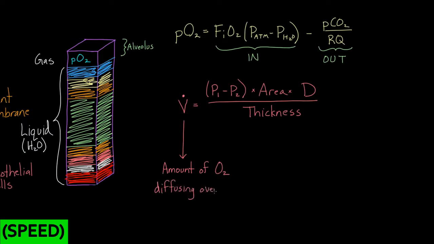This is very helpful, because if you start noticing that the amount of oxygen diffusing over time, the oxygen delivery coming into the red blood cells is low, then you might start wondering why that could be. This is our red blood cell layer. You start wondering, how is oxygen getting from that alveolus down to the red blood cells? We can call the partial pressure of oxygen in the alveolus P1, and the partial pressure in the red blood cells P2. When we figure out from the alveolar gas equation what this is, that is telling us this. The two equations are very related.